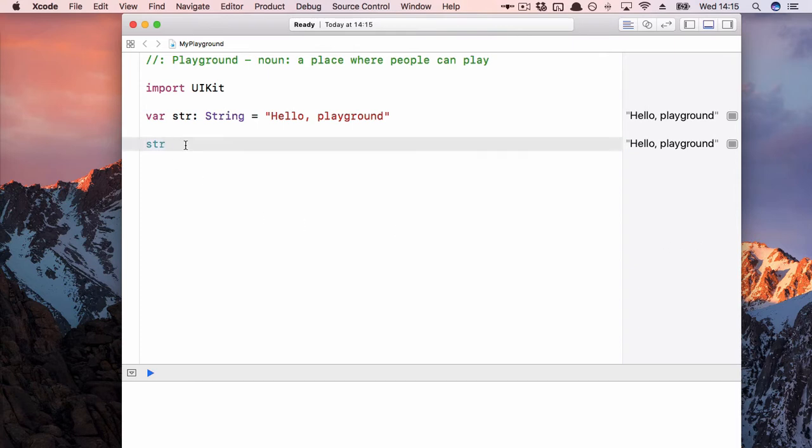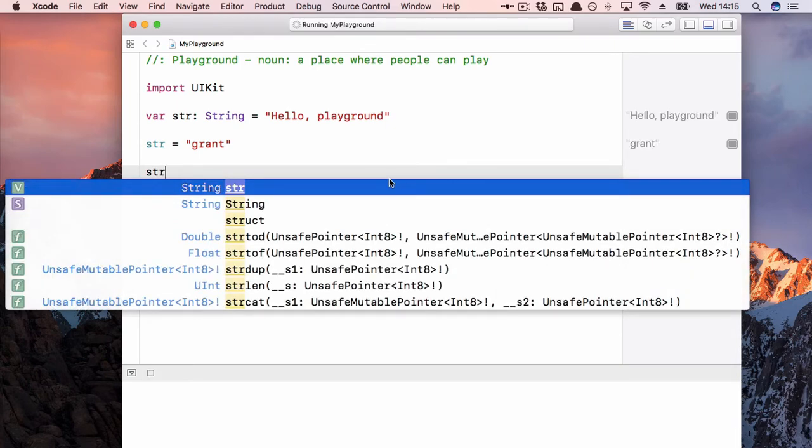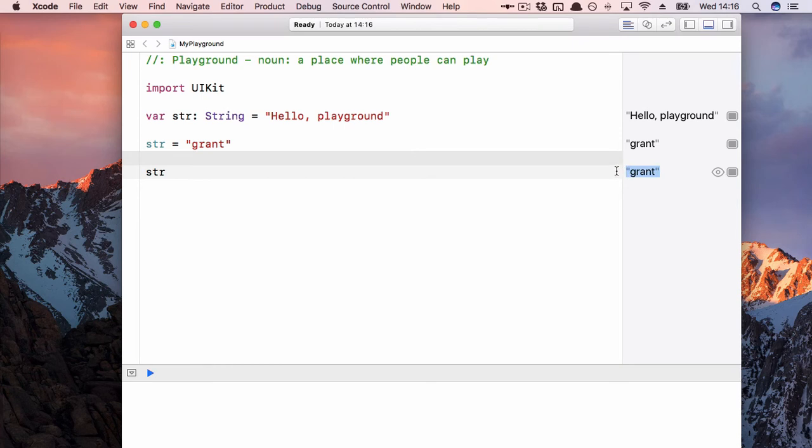Now, if we have an str, it's a variable, and variable implies that this thing can vary. So I can say str is equal to, and I can give this a new string. Grant. So I've changed what's stored inside of str. And if I just type str below there, notice that it prints out the new variable. The old one is gone. There is no undo when it comes to programming. Bear that in mind. You cannot get your old variable back. Well, unless you're a programming god, of course, but I think even that's difficult.